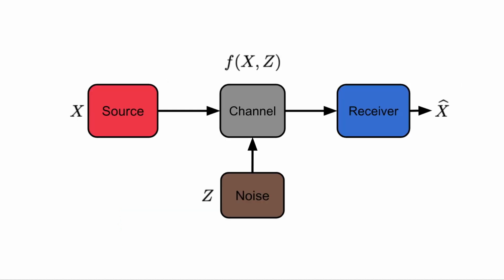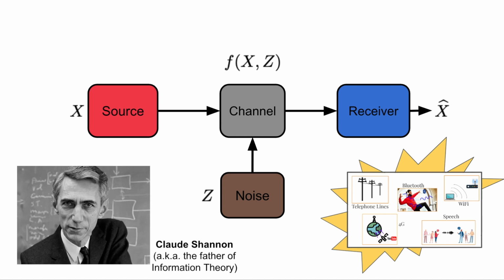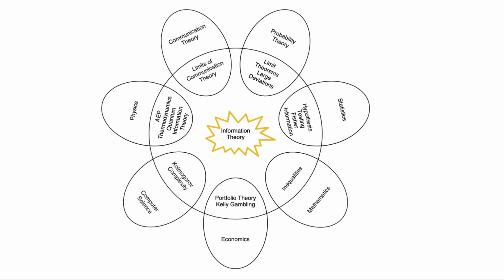This ingenious idea of abstracting a source, channel, and noise with symbols is the foundation for every part of digital technology. It allows us to describe all sorts of signals and ways of transmitting and receiving them without having to use separate models for each use case. All of this came from Claude Shannon, an American researcher, who became interested in a mathematical theory of communication in the 1940s. By formulating the channel model, Shannon created the entire field of information theory.